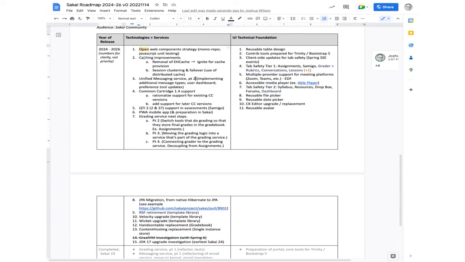All right, caching improvements. Who's got a thumbs up for caching improvements? So starting with Dr. Chuck, your thumbs up was for web components. No, it was for caching, okay. Caching. All right, so for caching, we have 1, 2, 4, 5, 6, 7, 8, 9, 10, 12, 13, 14, 15, 16, 17, plus 17 for caching. That's what I see.